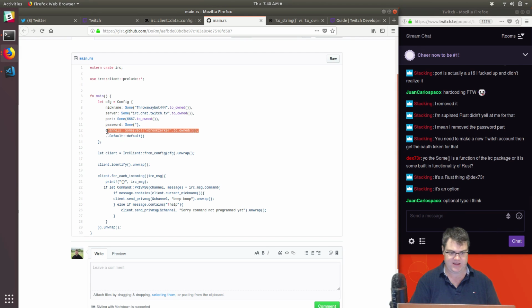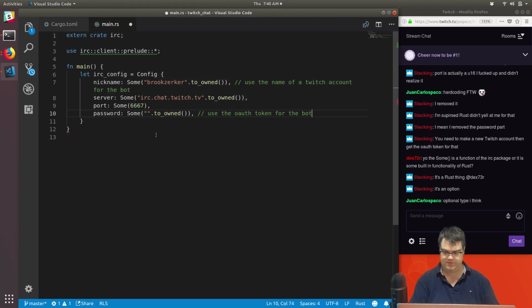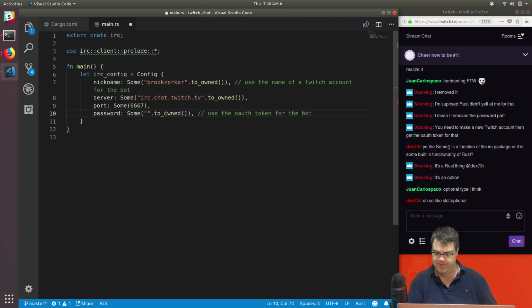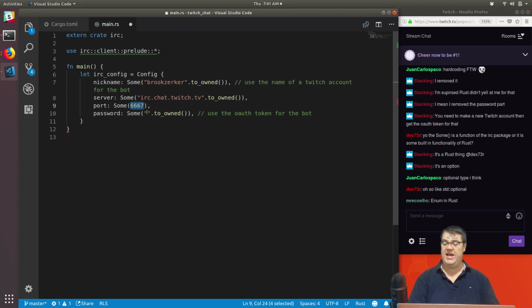Channels. Okay, so it's going to be a vector of the channels that we're going to join. Is sum a function of the IRC package, or is it built in? So sum is interesting. Rust doesn't have the idea of a null. Because of that, they have a structure called option, which is basically, it can be a sum, so that's something, or a none, which is nothing.